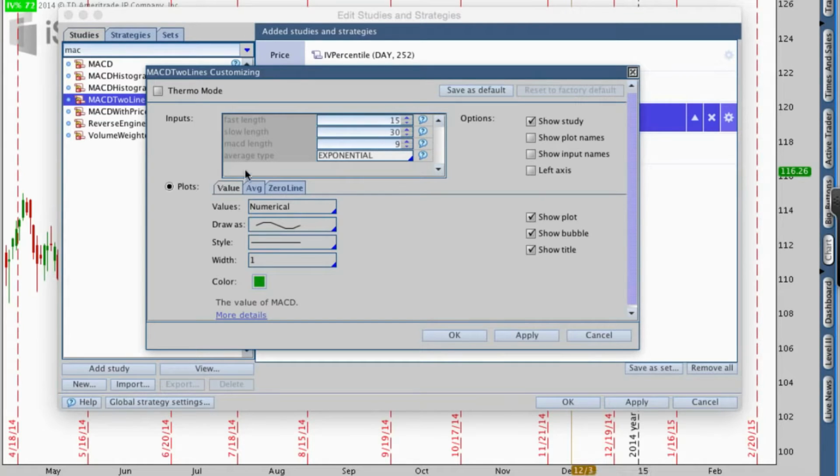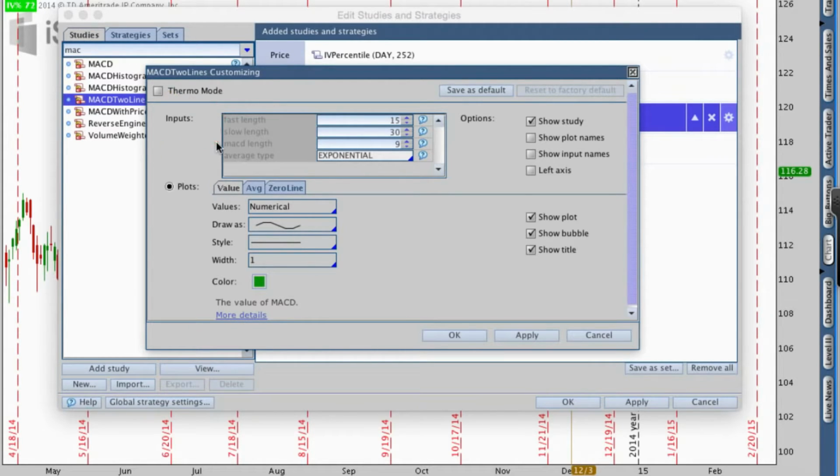So here's what they mean. With MACD, basically what you're looking at is 2 different moving averages: a faster moving average, which in this case is about 15 days, and a slower moving average, which is 30 days. What we want to see with these 2 moving averages is the convergence and divergence in them. Meaning, is the shorter term momentum in the security, relative to the longer, slower term momentum, increasing or expanding against itself? So is momentum coming into the security, or is momentum coming out of the security?